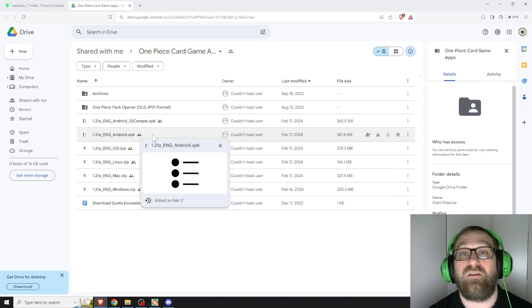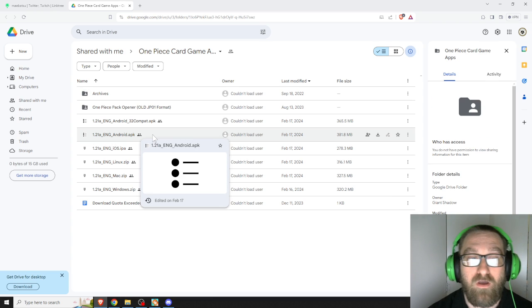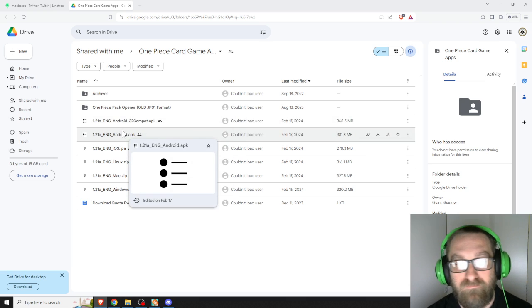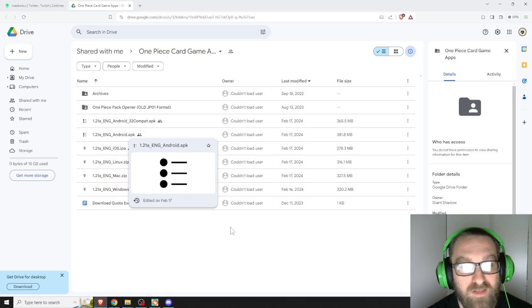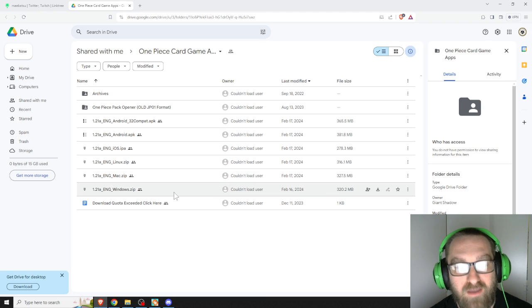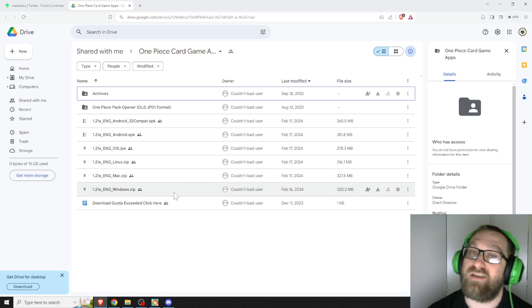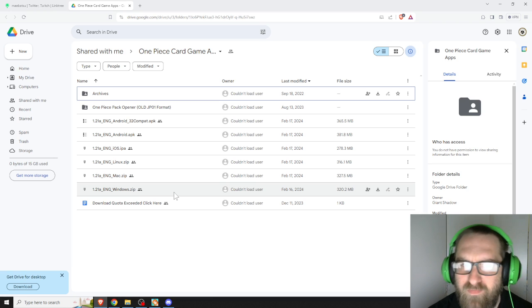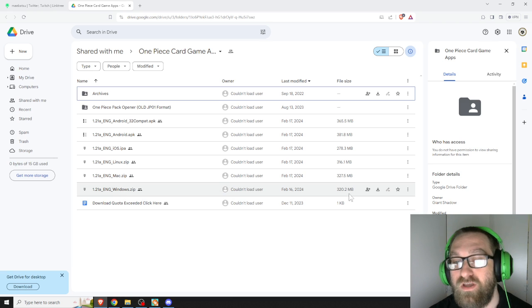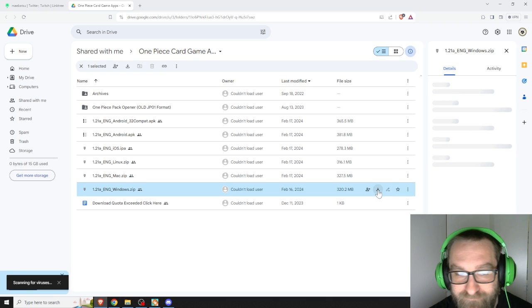Now, from here, it's going to depend on what kind of computer you have. Or if you're doing this on your Android phone, here's some stuff here for you to download. I'm not going to walk through that. This is on my computer. So let's go to what I do know. What is all this? Okay, so there's the iOS, Linux, Mac, and Windows. I use Windows, so that's the version I'm going to show you in this video, guys. I don't know how to run the others, but I would imagine they're very similar. So you'll go down to whatever your version is. For me, it's Windows. And over here on the right, you see where it says download. So you're going to click download.